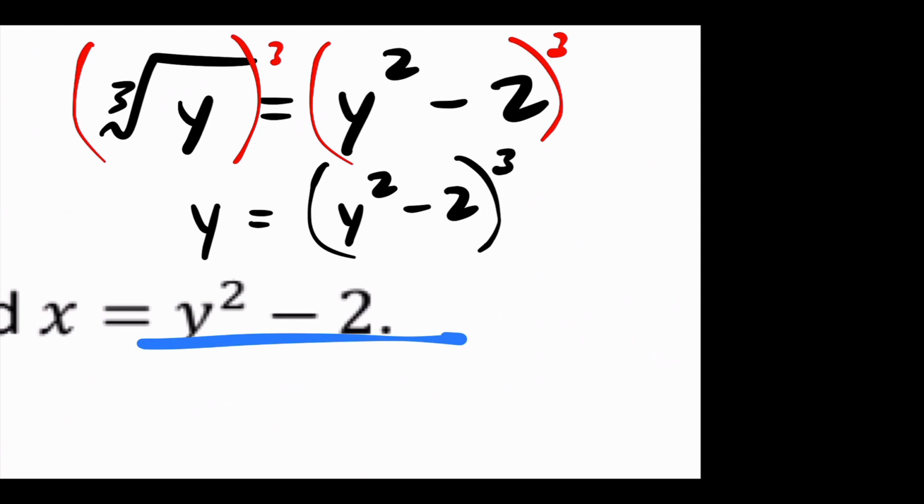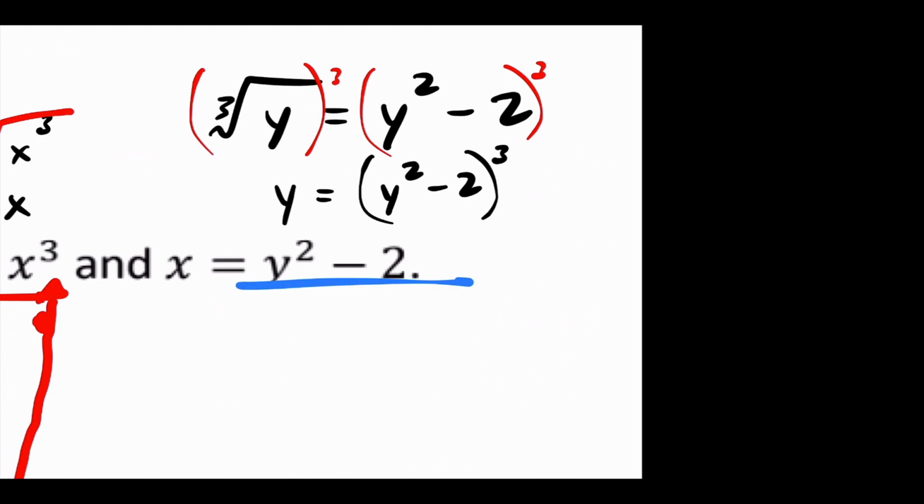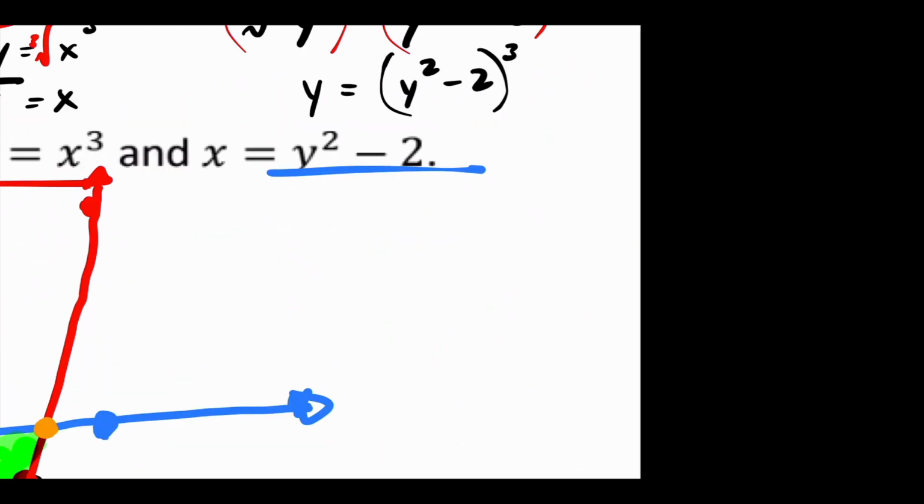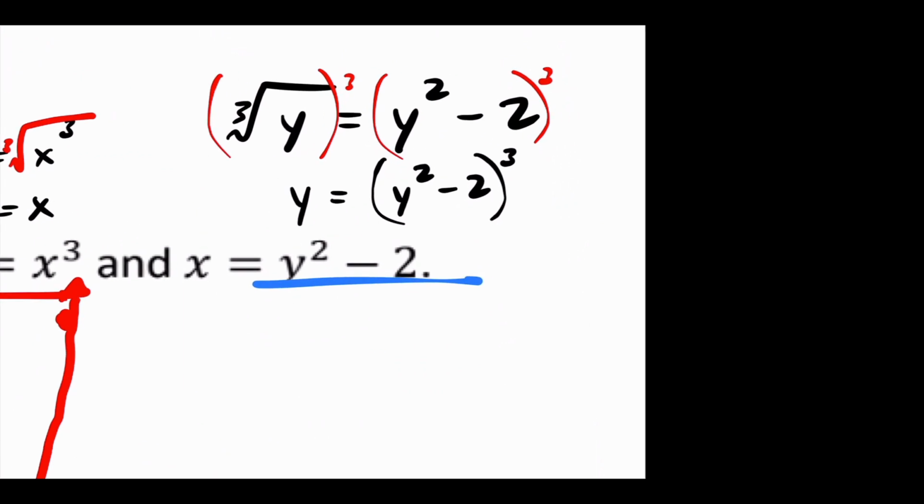Subtract y on both sides. I could subtract y on both sides. Yeah, this is the harder way to go. You could get your answer, subtract y from both sides, and then I would have to do this guy over here. So I'd have to multiply it out 3 times, and I'd get y to the 6th power. You could do it that way. That way would work. But there's an easier way.